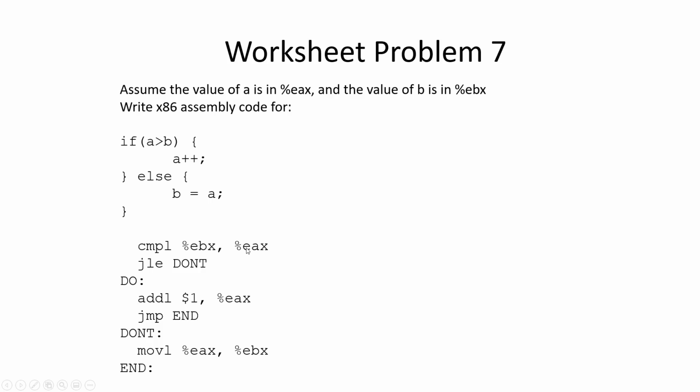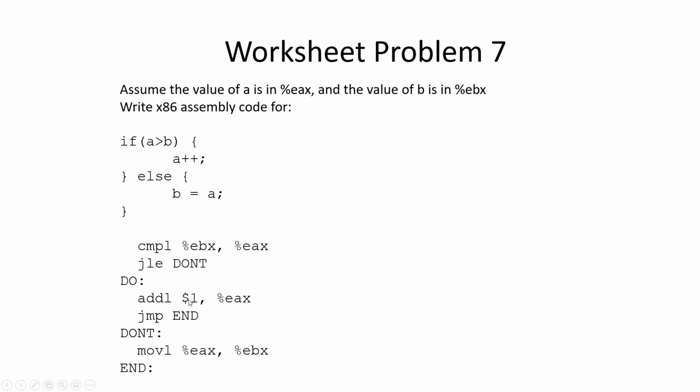Okay, so what this is going to look like, I'm going to compare the two registers again. This is the same comparison. If it's true, then I want to do this block. If it's not true, then this will be the reverse of this. It'll be less than or equal. If that's not true, then I want to jump down to the else block and do this one instead. So the less than or equal. All right, so if that's false, then I'm going to do this block.